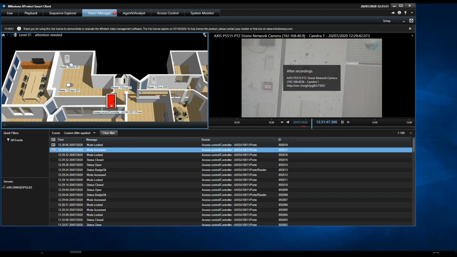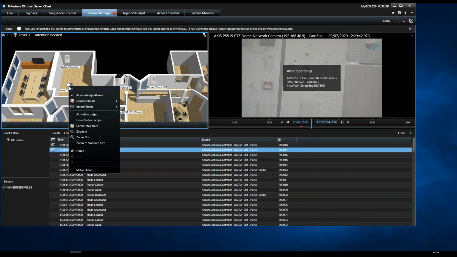You will also get the different statuses for each zone. Zones are inputs of your intruder panel, with also the alarm status. The alarm status will go directly to the alarm events of your Milestone XProtect Smart Client. For each of these entities, you can make a link with the cameras from Milestone. I will do a demo after this. You will also get the status and control of the different outputs of your intruder panel.